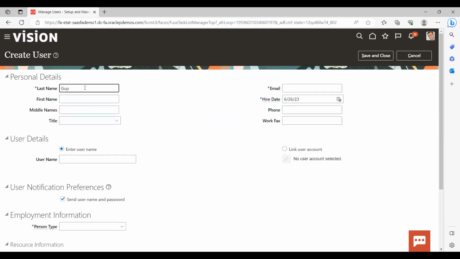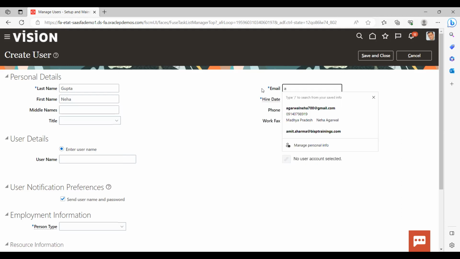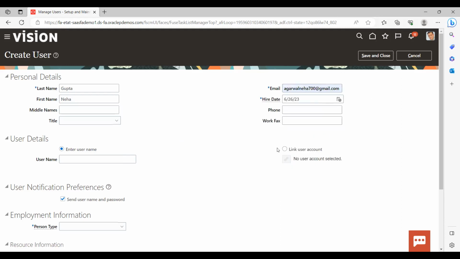Last name can be the surname. First name can be the username, and title you can provide based on whatever is applicable. And then you can provide the email ID here. So any email ID we can provide here. Okay, so whatever email ID you provide here, and the phone number and all for the employee and the hiring date.